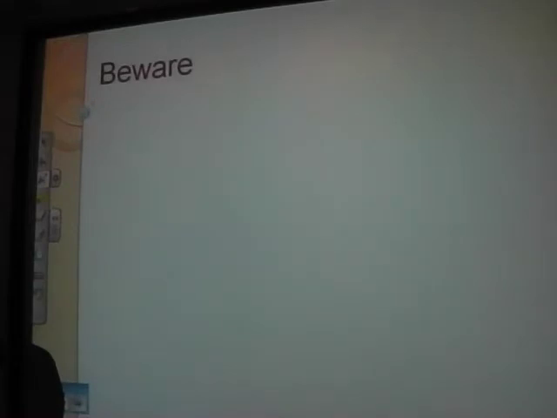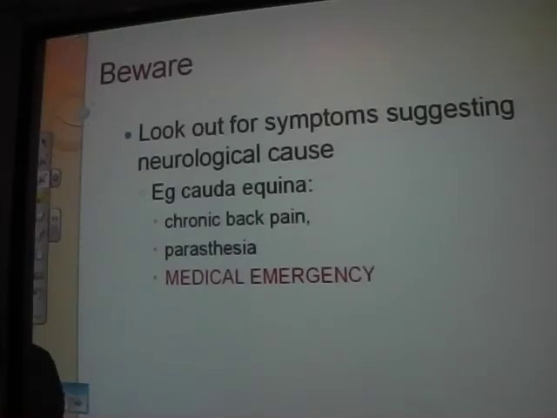And so the other causes of painless limb which can be quite serious that you need to take into account are cauda equina. So you get pretty much the same symptoms. The other things you have to just ask for is back pain and paresthesia. And if you have that, then you've got cauda equina, which is also quite serious and needs treating quite quickly.